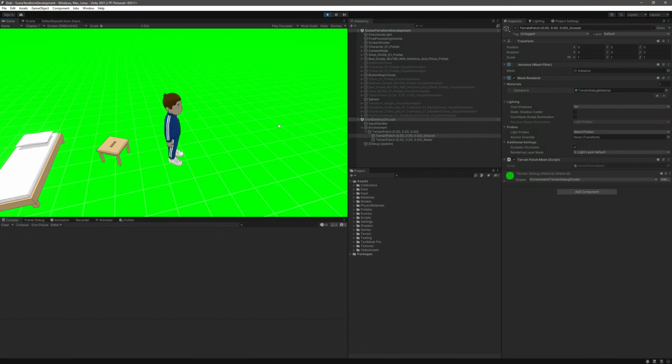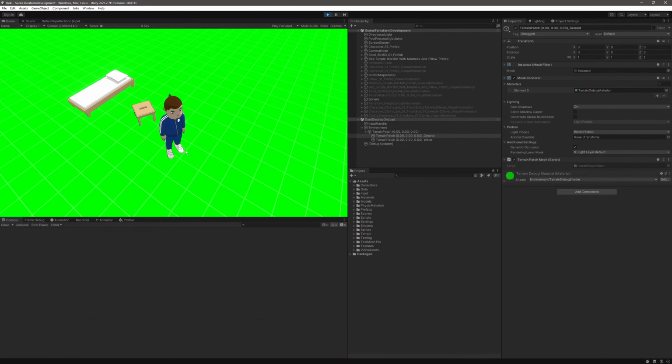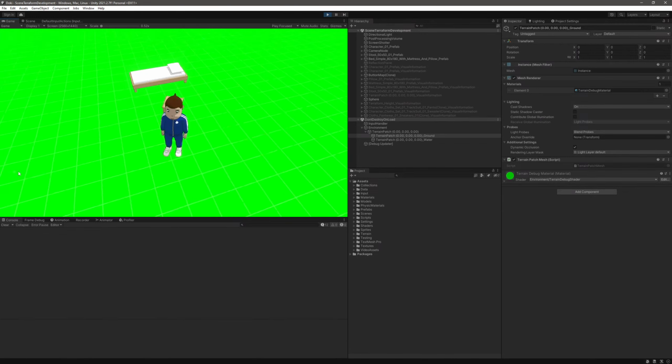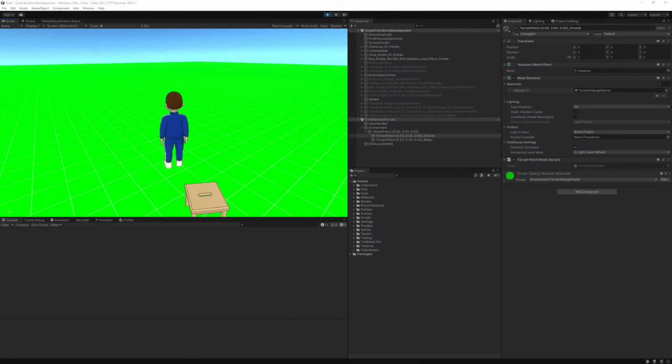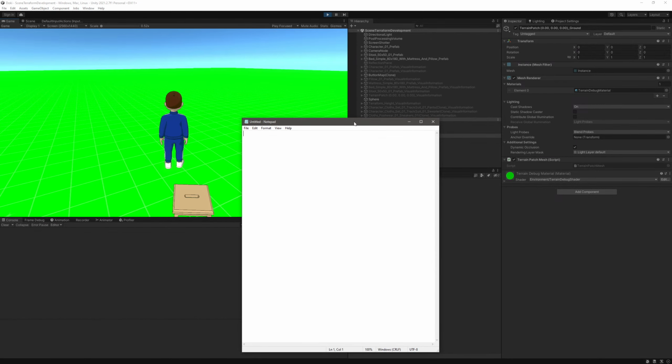Okay, but I think I get it. If we think about it, we'll probably have data like this: 0 0 0 0 0 0 0 0 1 0 0 1 1 1 0 0, something like this maybe. So this is how our 32 uint looks.